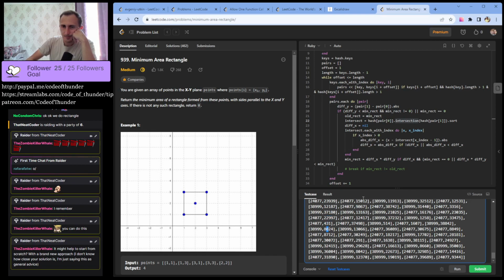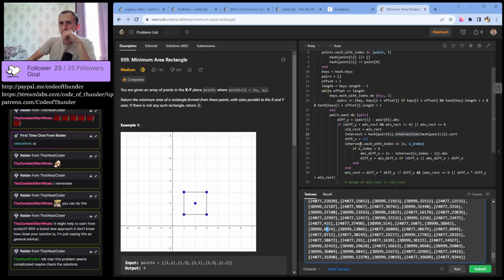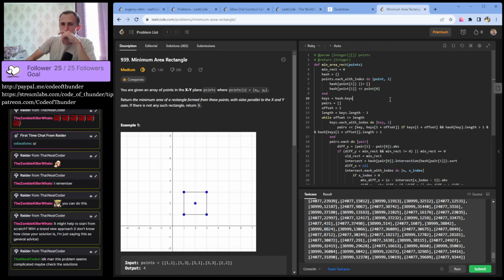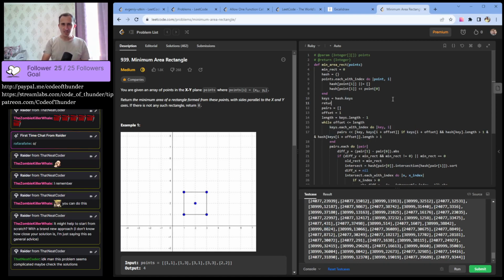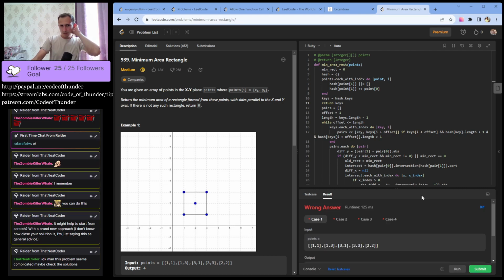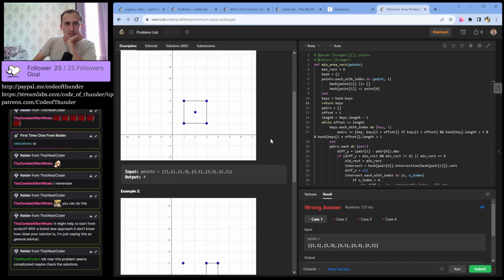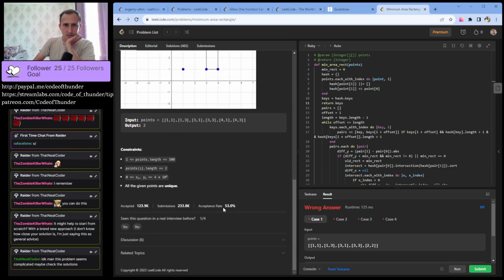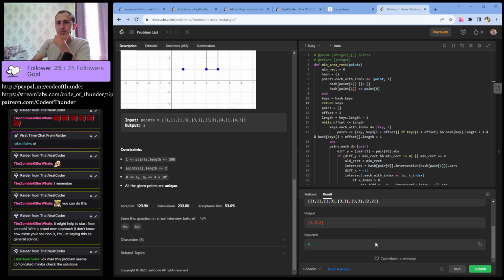See? Let's just return keys and look at them. How many keys do we have? It's complicated. Look at this. Where do we have an acceptance rate like 53? It's definitely not an easy problem.